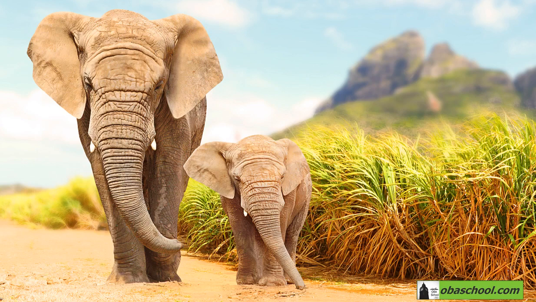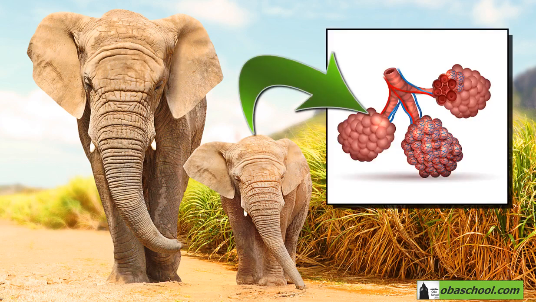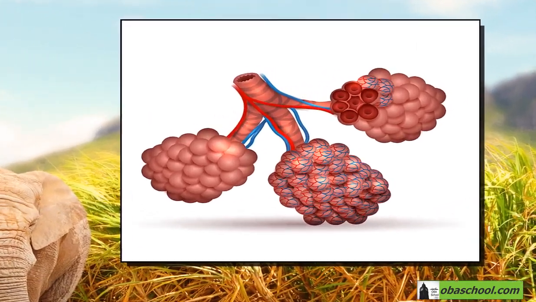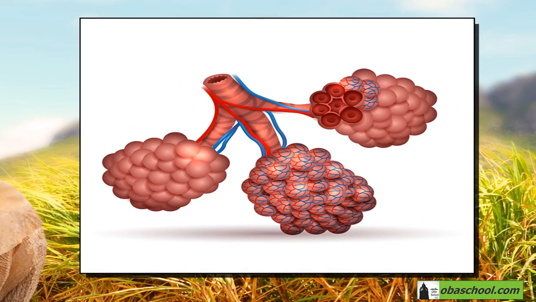So in many larger organisms, there are special surfaces where the exchange of materials takes place, and these surfaces are adapted to be as effective as possible. You can find them in humans, in animals, and in plants, and we will talk about these surfaces and their adaptations in the next video.